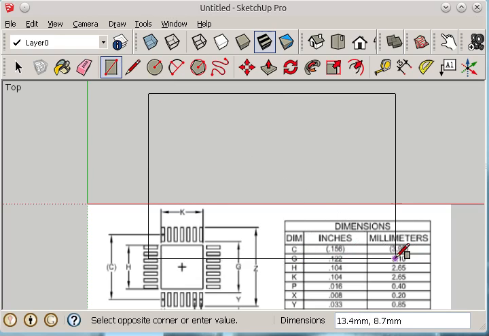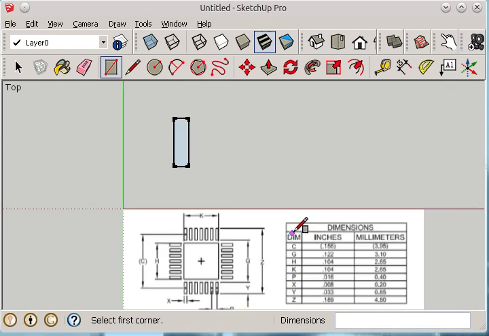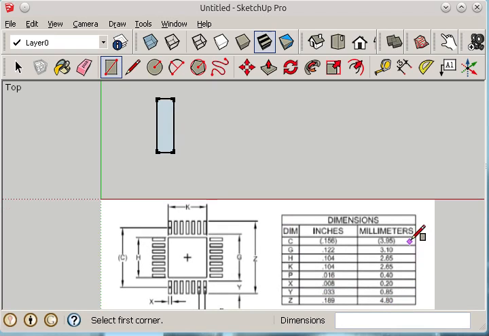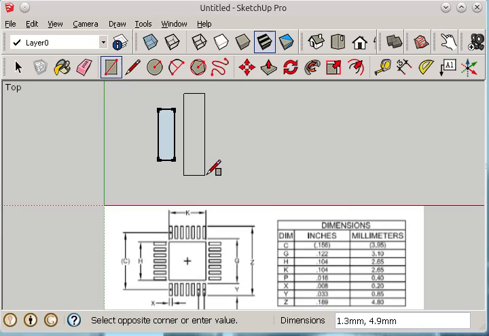G is 3.1, so I make a rectangle with 1 by 3.1 millimeters, and another one with the dimension of Z. It's 4.8 millimeters. 1 by 4.8.